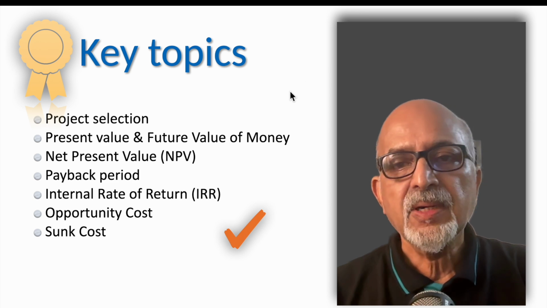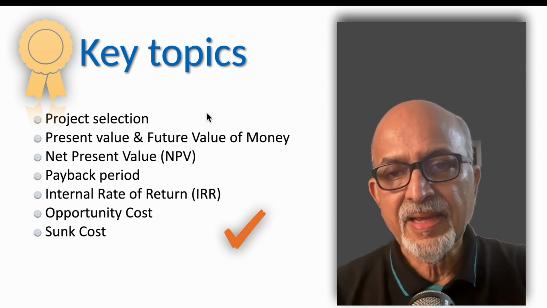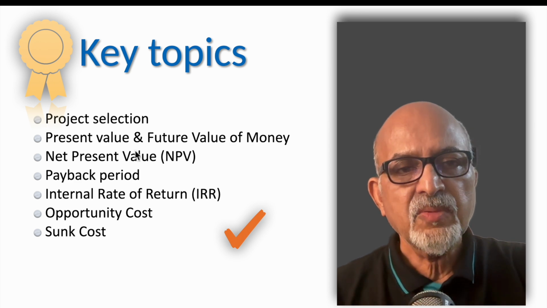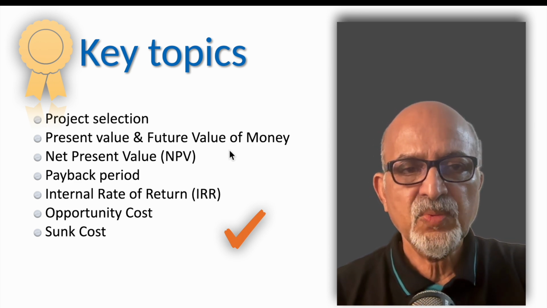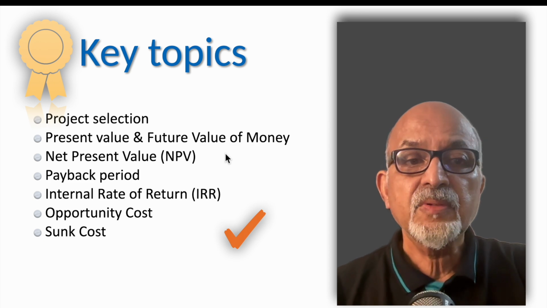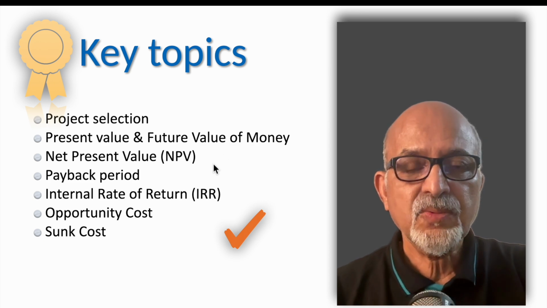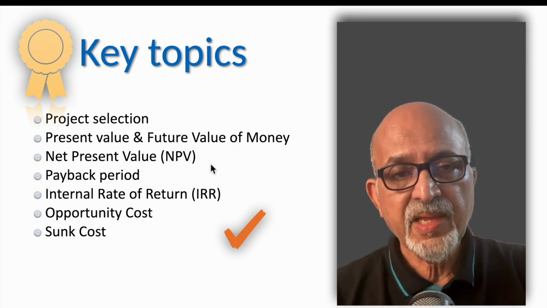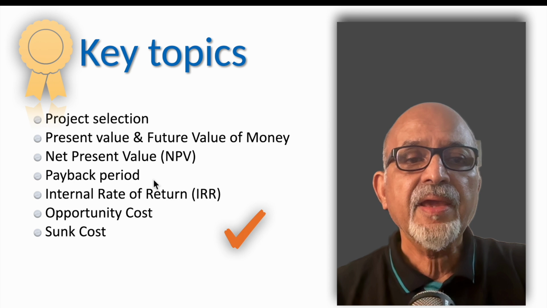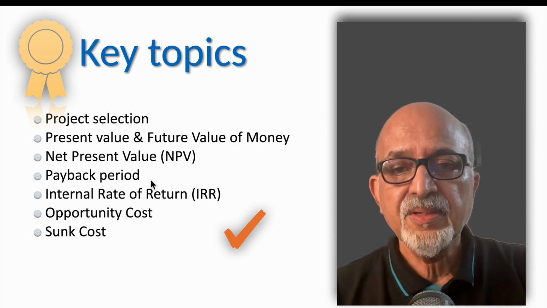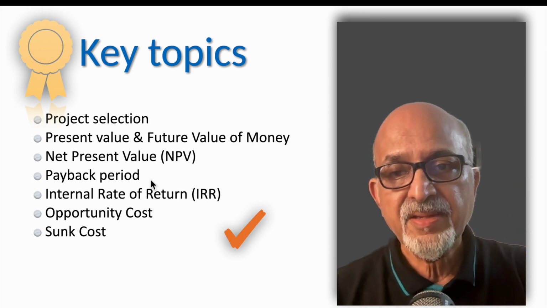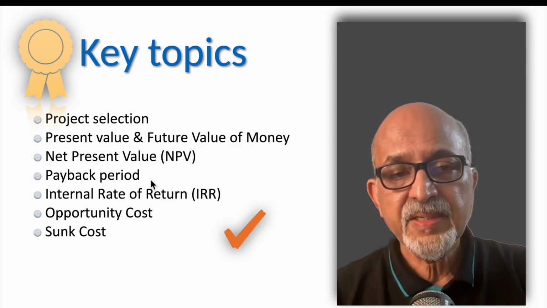So we discussed the dilemmas or the challenges in project selection. We discussed present value of money and the future value of money. We also covered net present value, and we said always pick up that project whose NPV is the highest and the payback period is the shortest. So what is the payback period? It is the year in which we can take the initial investment out of the project. That is the payback period.